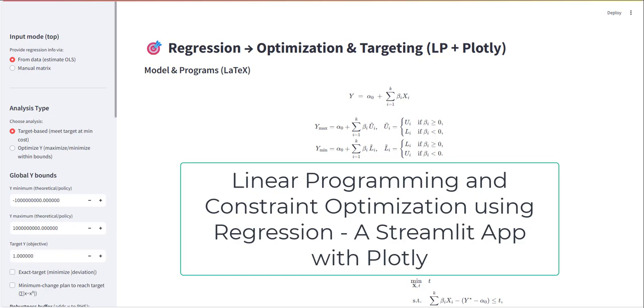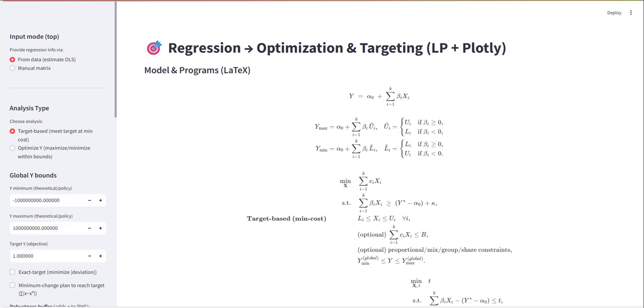Today I'm going to present another app. The idea behind the app is that you have seen the linear programming function within Excel, where you give a constraint optimization question and details and then you minimize or maximize. This app is inspired by that, but the difference is that here the objective function will come from the regression, and then it will ask you for the boundary conditions for the independent variables and also the dependent variables so that it can optimize the solution. And if you give the cost details, it will also tell you what the cost will be.